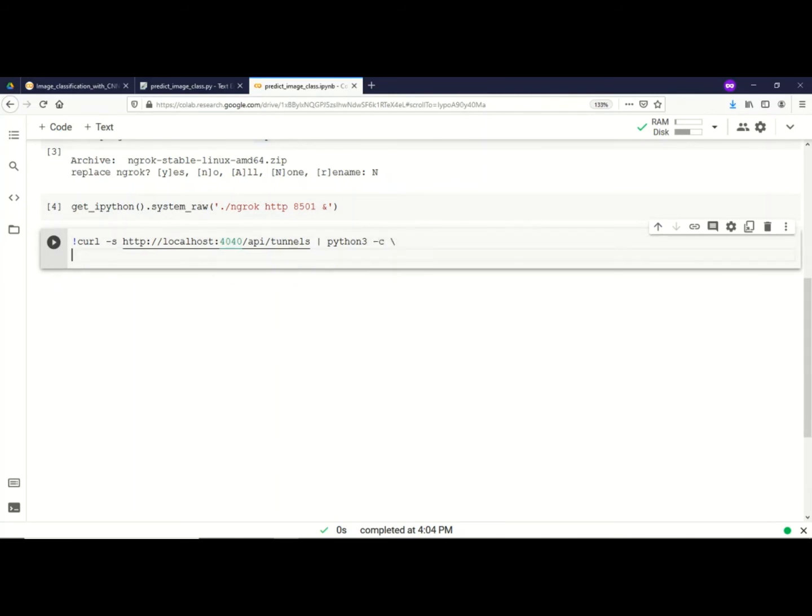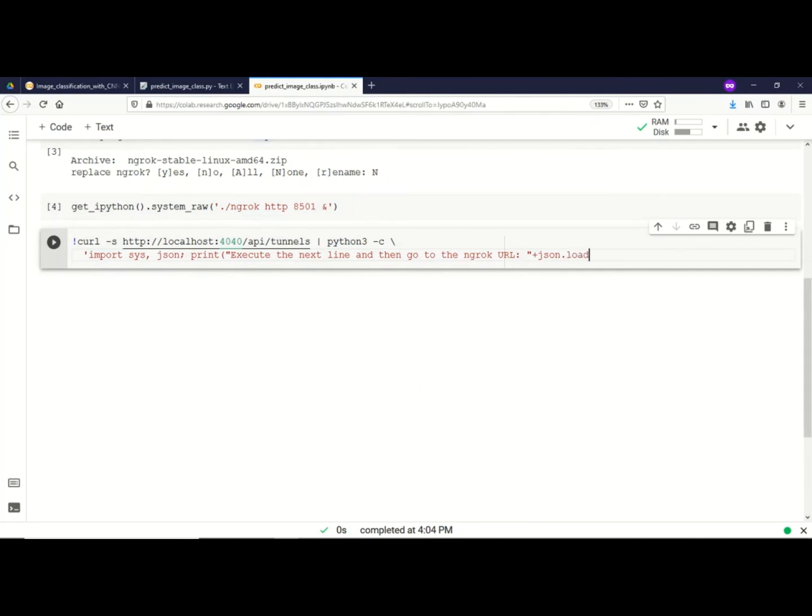This is the command, and next we would write a line of code saying import sys and json and print, and then go to the ngrok URL plus json dot load.